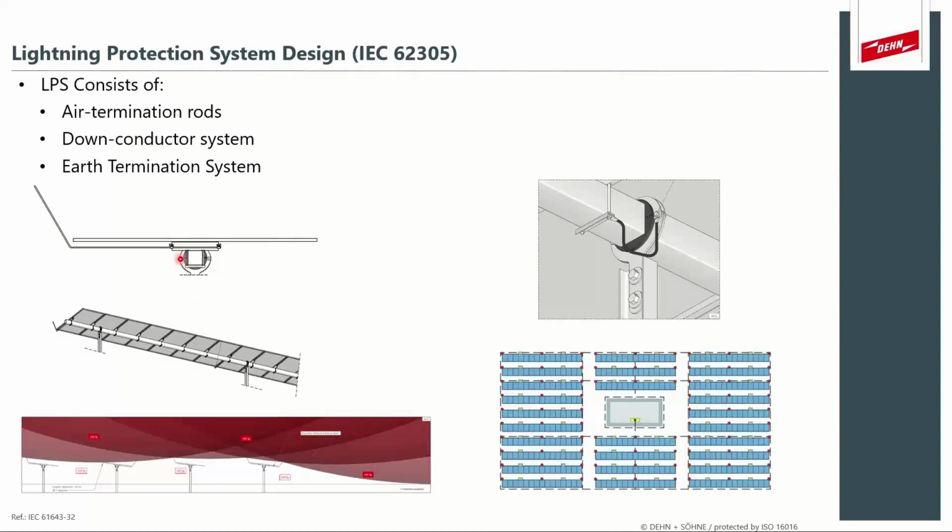Now, what a lightning protection system would typically look like is for a PV plant in this case. You can see this is a side view from a tracking system with a PV module on top, and we have a finial or lightning air-termination rod installed on that. Okay, so that's the first one, is the air-termination rod. Secondly, when lightning strikes this air-termination rod, it has to make its way to the grounding system via the pile or the pillar of the PV tracking system. To do this, they are usually insulated by a plastic bearing. So we have a specific conductor that we will bridge across that.